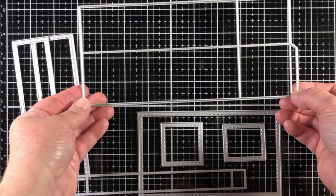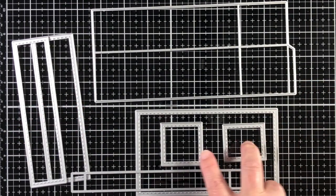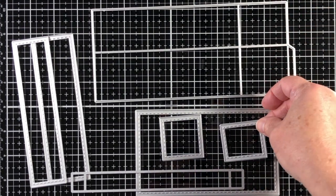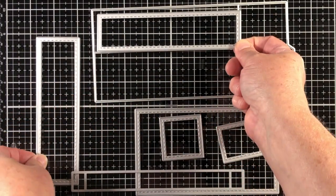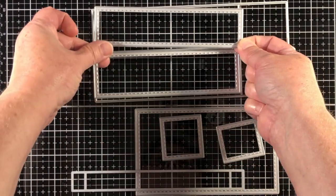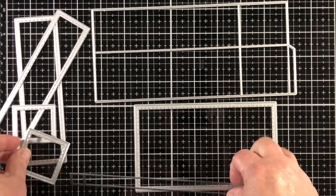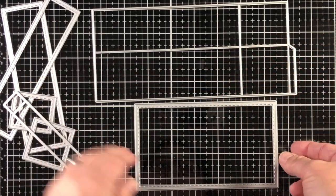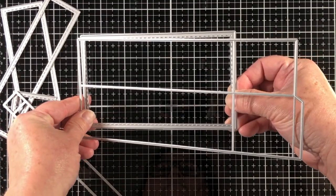Here is another Slimline series. This is the wide pop-up box card die set. And a lot of people call these box cards, but we're going to call it a pop-up card. And all the pieces that you need to make one of these fun interactive cards are in this die set. All you need to do is add your favorite stamped and die cut images or some standalone dies, and you have got a really fun interactive card.